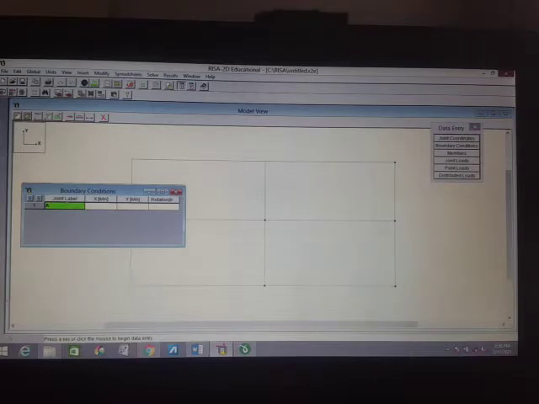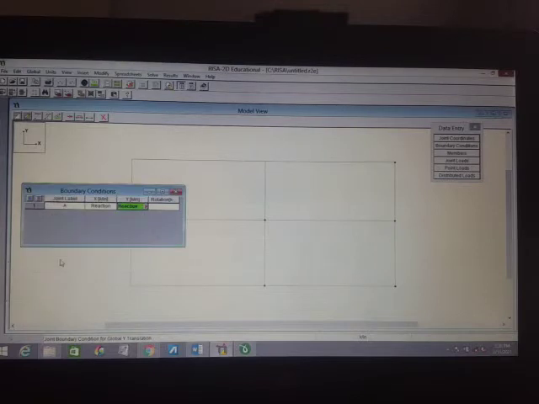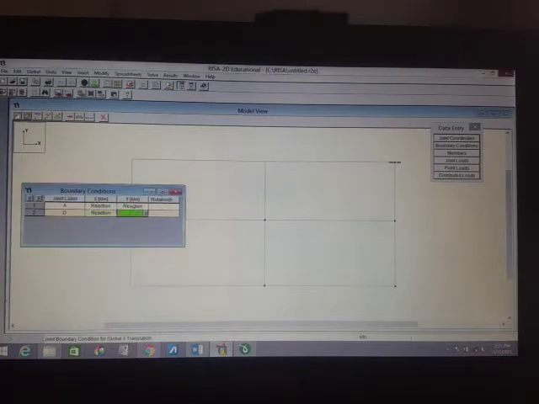So joint A is a pin support, meaning there's a reaction, it's fixed at X, and there's also a reaction along the Y. Rotation, there's none. Then the next is joint D. That's a roller support, with a reaction along the x-axis. And then the y is free, and the rotation is free.